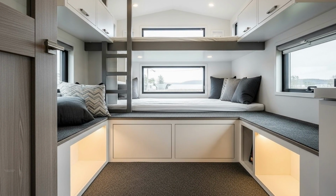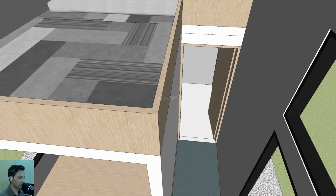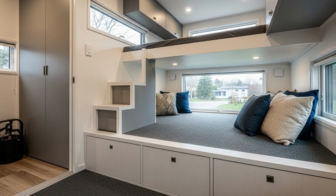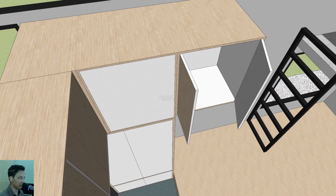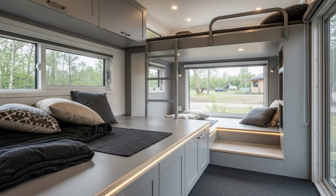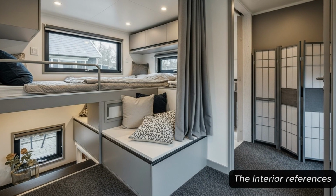Beneath the loft bed lies a relaxing and multifunctional room, a flexible space that adapts to the needs of the occupants, whether as a serene reading corner, meditation area, or compact workspace framed by wide glass window openings. This room is bathed in natural light and opens up to views of the outdoors, creating a tranquil connection to nature. The natural lighting, combined with the minimalist wood interior, evokes a peaceful atmosphere, turning this compact space into a true retreat.